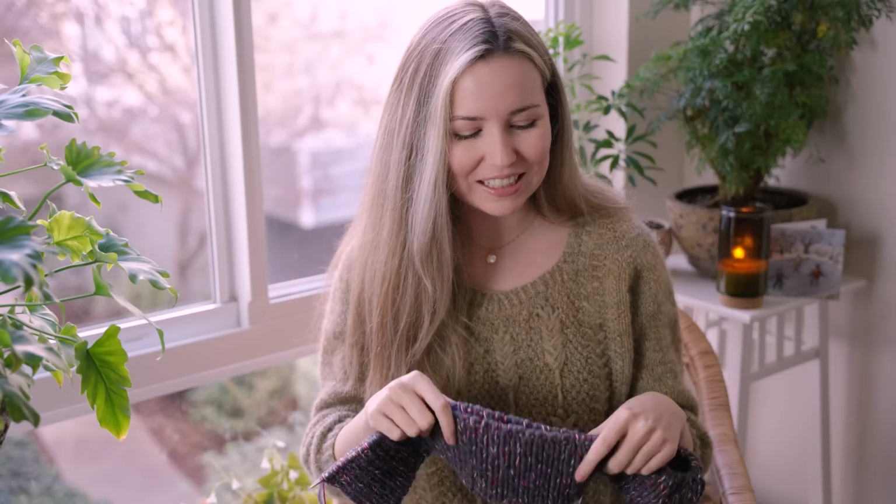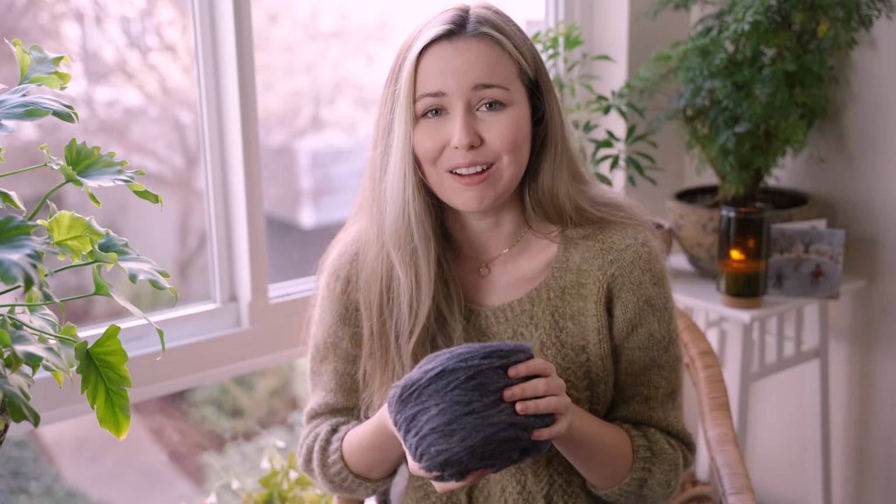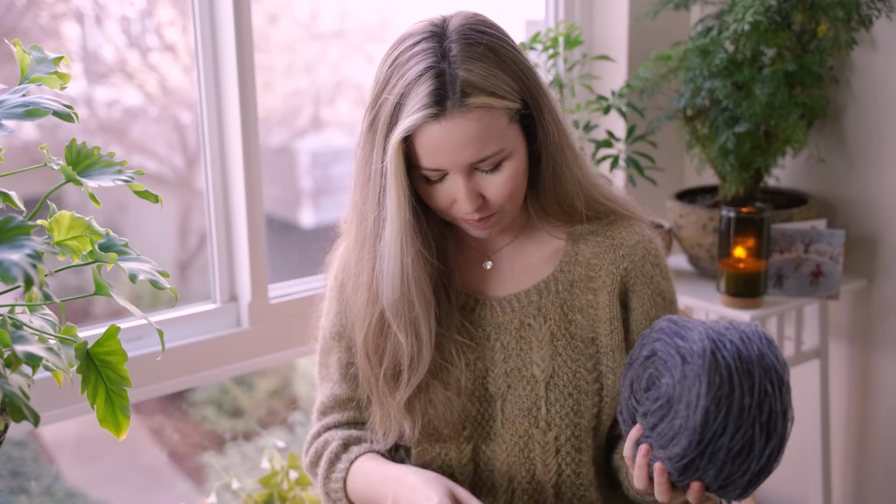However, I am a little worried because I am using Knitted In yarn for one of these colors, from a couple of months ago in one of their collections from 2022. I had known that my friend wanted this sweater, and I was thinking that this colorway that came out from Acre was the exact perfect match of blue, and he really wanted it to be a nice cozy wool sweater, so I just figured it would be perfect. And I guess I didn't plan well enough, but I am almost certain that I'm not going to have enough of this blue to finish the sweater. Yeah, so I'm not sure what I'm going to do about that.